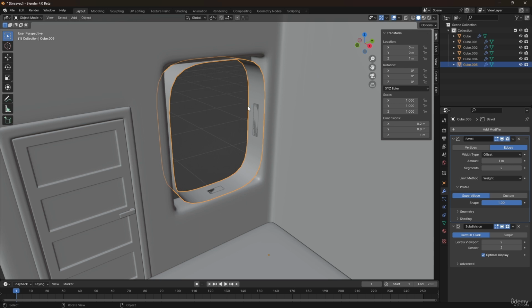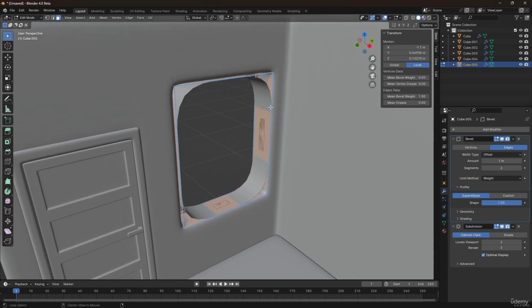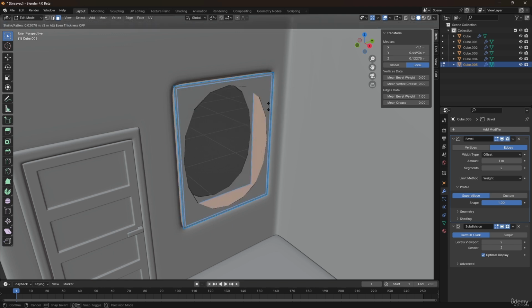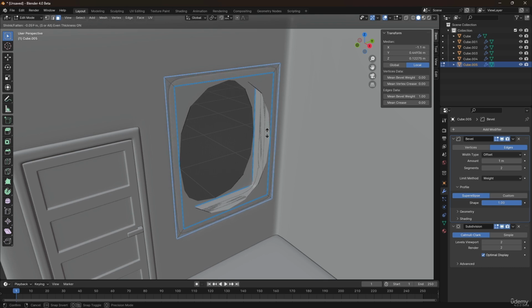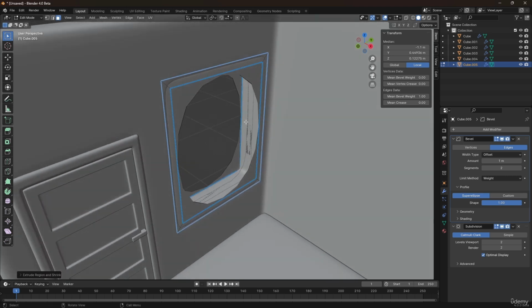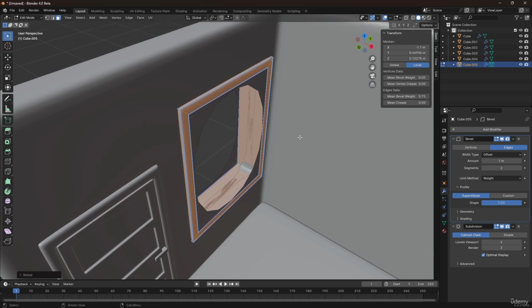Select the new object that we created, tap into edit mode, A to select everything, and then Alt E to open the extrude menu, extrude faces along normals, and press S to enable even thickness. Hold down the Shift key and just slightly move it out like that. A to select everything, scale along the X-axis like that, and then add bevel weight.